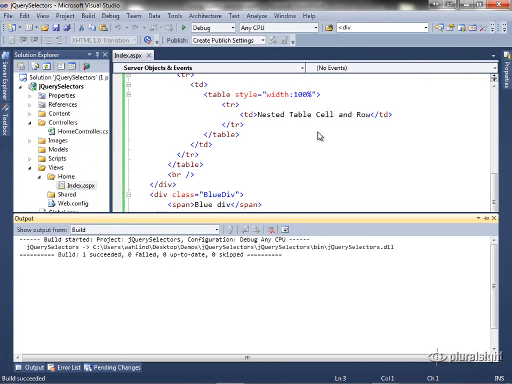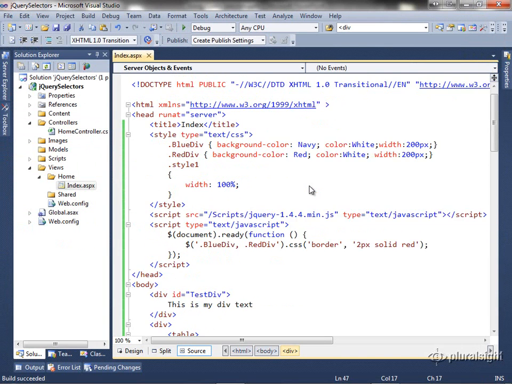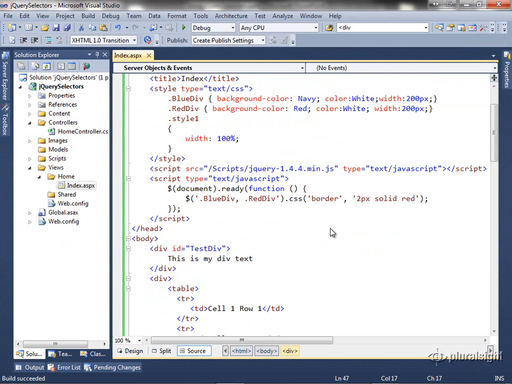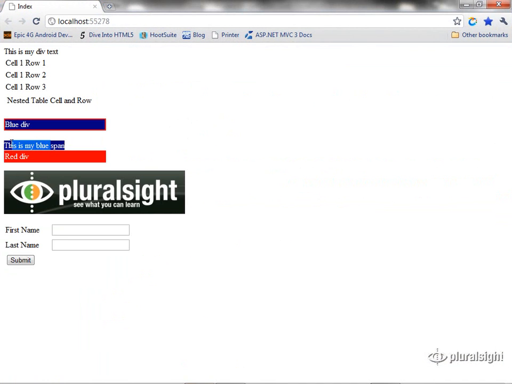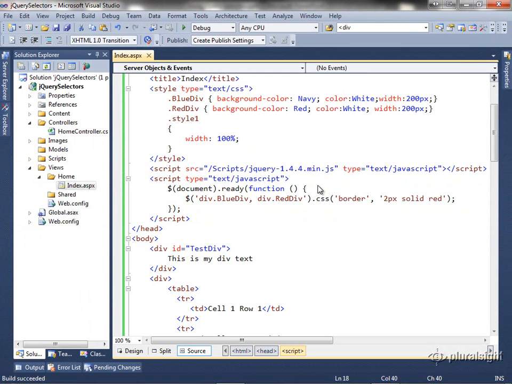And so yeah, you can't really see it on the red because it's red on red, but very nice, very easy to work with, especially compared to doing this by hand, where you'd have to loop through all these DOM elements and all that. And what's really nice is if we just wanted to target the divs, we could also prefix both of those and say only focus on divs that have those class names. Now when we run it, you'll see that the span is left alone. So that's an example of using class name selectors with jQuery.